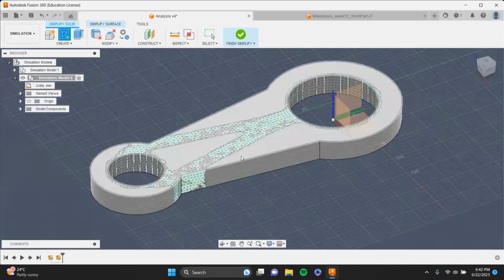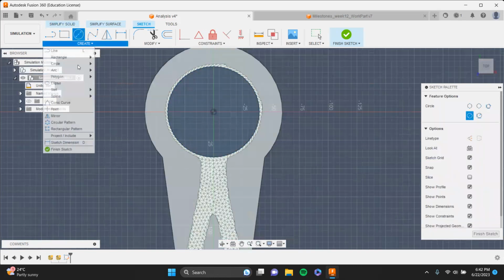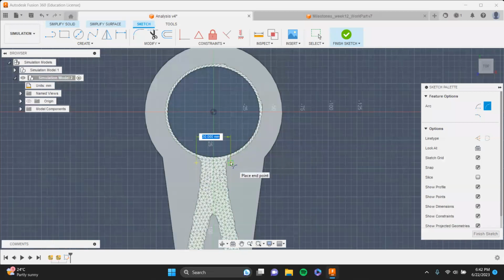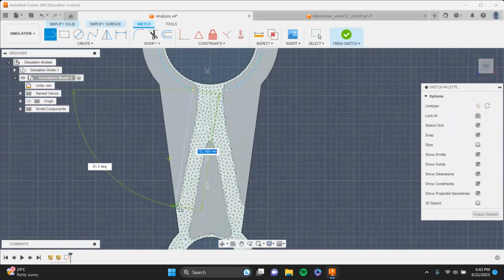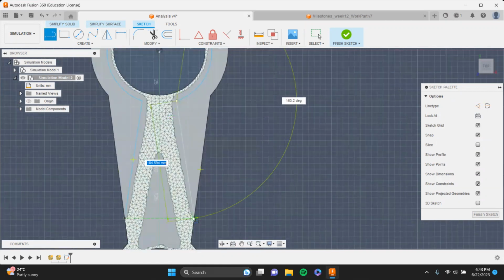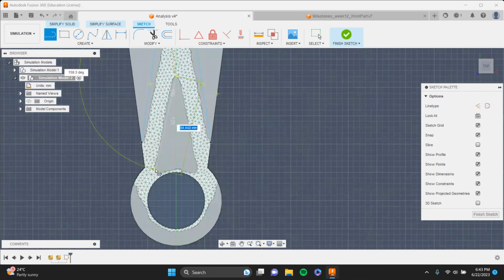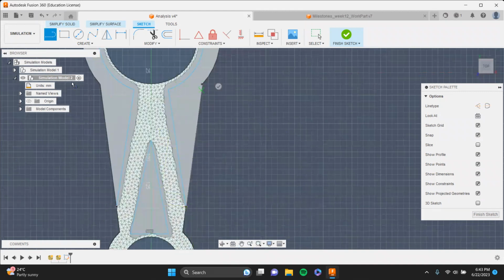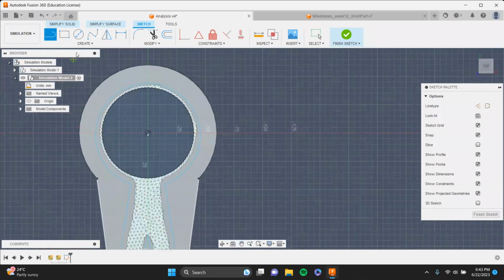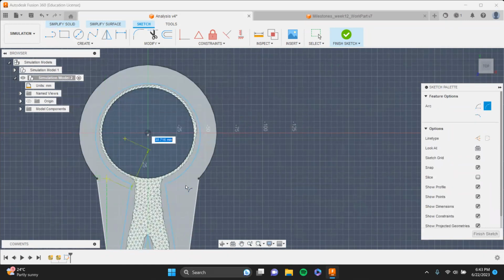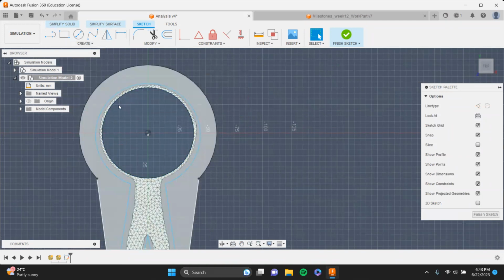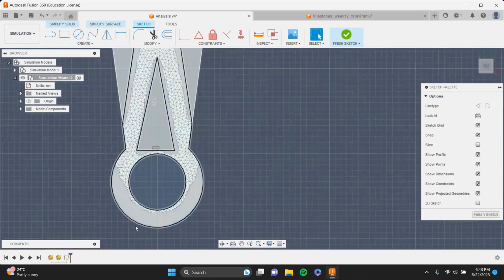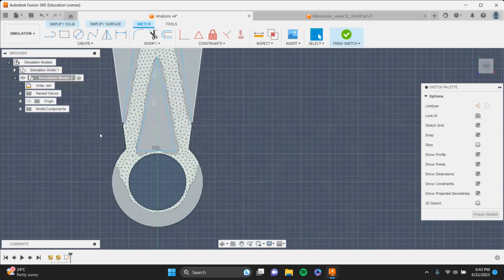I want you guys to create a sketch on the top plane, and basically just sketch out the mesh. It doesn't have to be 100% accurate. I don't mind. I'm just going to show you what I'm doing. Follow along, cut your model based on the mesh here. I'm making it really rough, but if you can make it a bit more accurate, that would be helpful. I'm not asking for a super accurate one. I don't want you to zoom in really far and make sure it's accurate to the point. Just enough. Cool, that worked. Last one, up here.